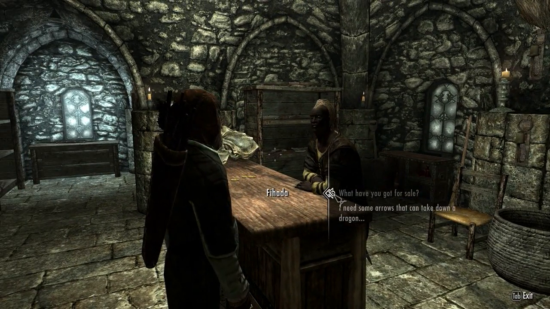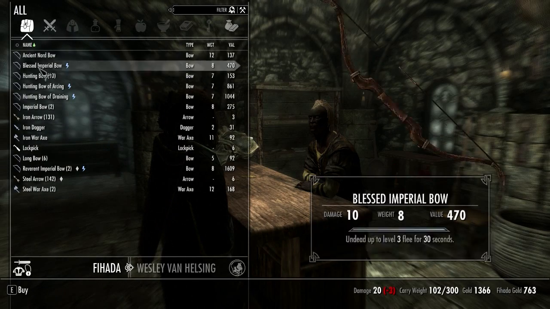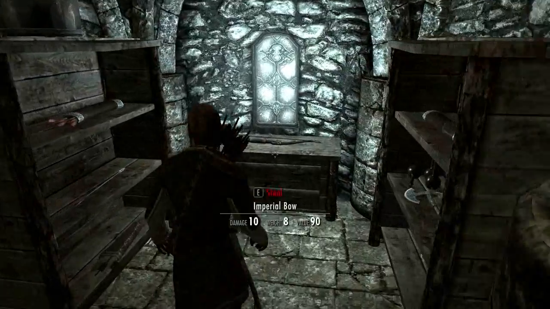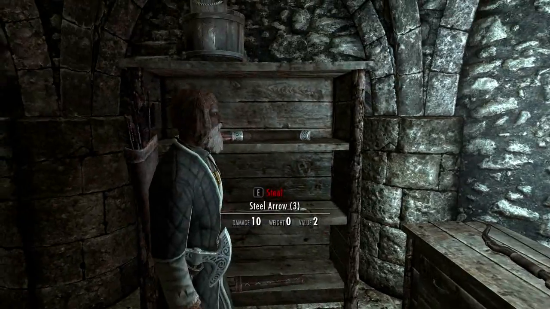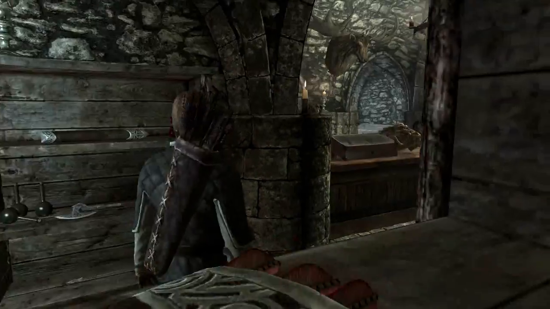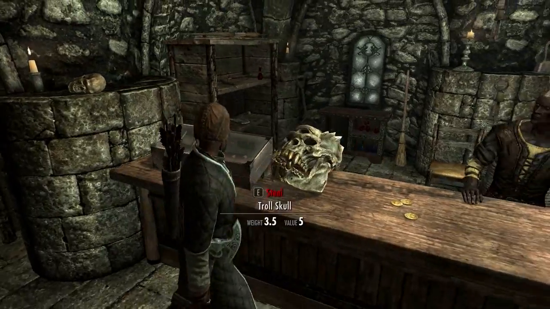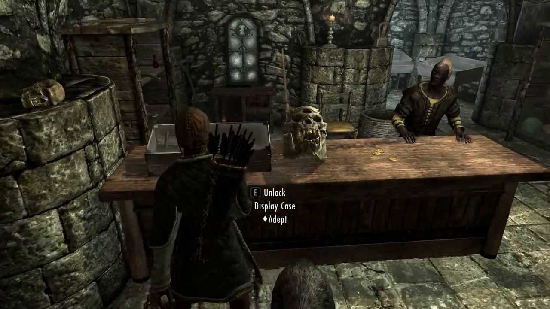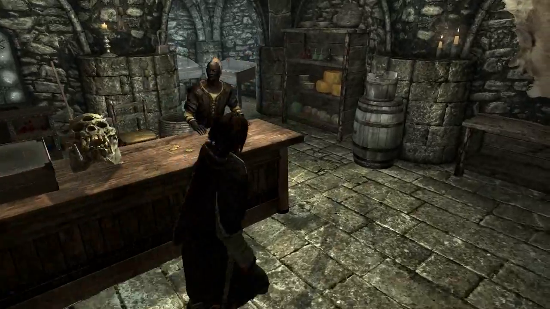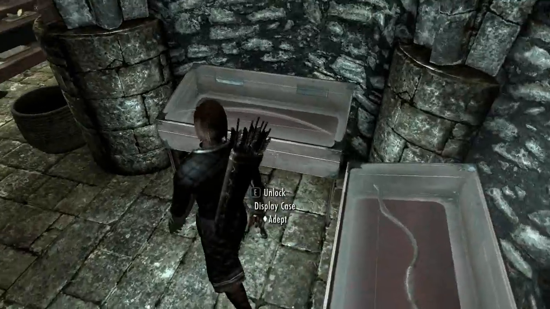Your typical Solitude wares. Take a look. That was all he had for sale, yeah. Please come back if you need fletching supplies. If I was a thief, I might just break in here and snatch some of his goodies. Especially these bows in the display cases here.